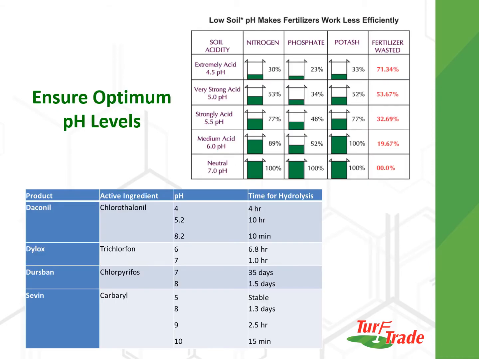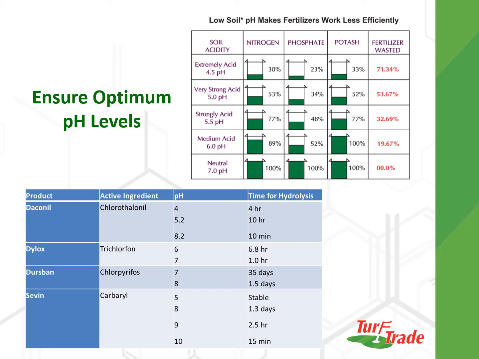An added benefit of pH Agent in your spray tank solutions is to make sure that you ensure optimum pH levels. Research shows us that if the pH is too low, you're going to have inefficiencies in your fertilizer. You can see this first chart, which was done on mineral soils, that when the pH is very low, a lot of that fertilizer is being wasted and the plant is not taking it up, which means that it's just going to be leached out. So the more neutral you can get your pH levels when you're applying fertilizer, the better you're going to be.